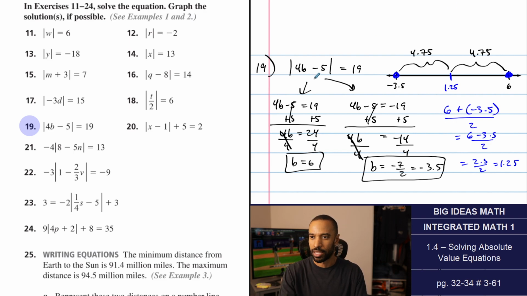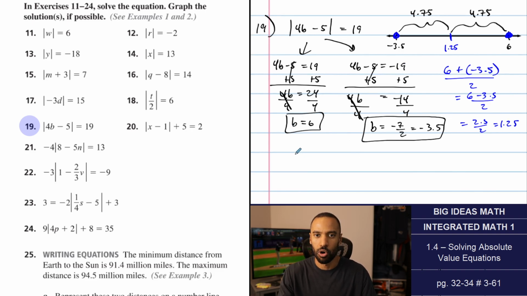Where does 1.25 come from? 5 divided by 4. Now this is all interesting, tricky stuff. It's really hard to talk about how this thing comes to be. The 5 number comes from right here. You saw where that 5 came from. Because remember, this is 5 plus 19 divided by 4 and 5 minus 19 divided by 4. So as a whole, what we're looking at is 5 plus 19 over 4, 5 minus 19 over 4.